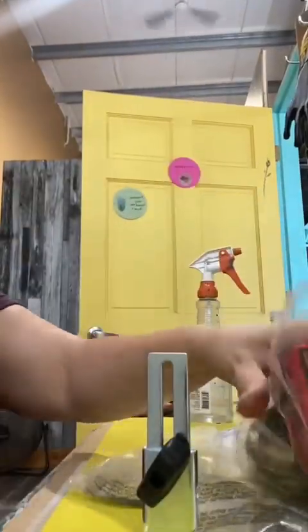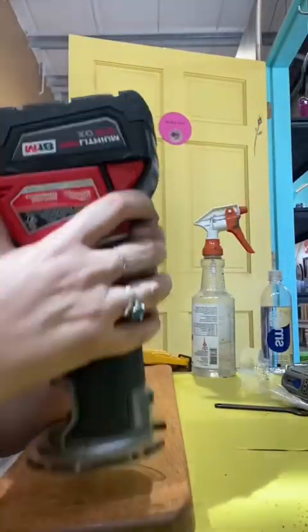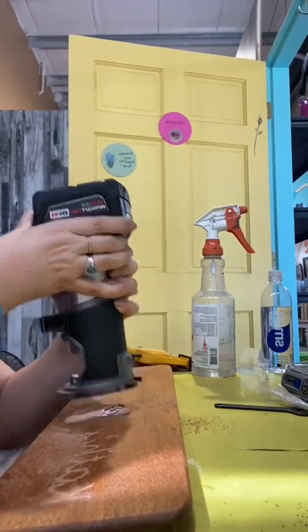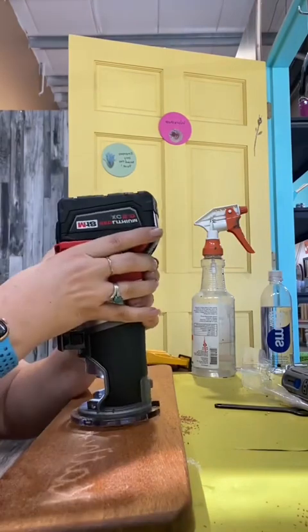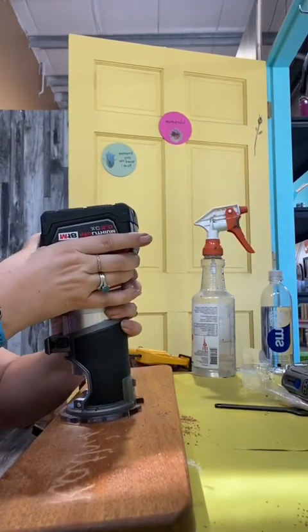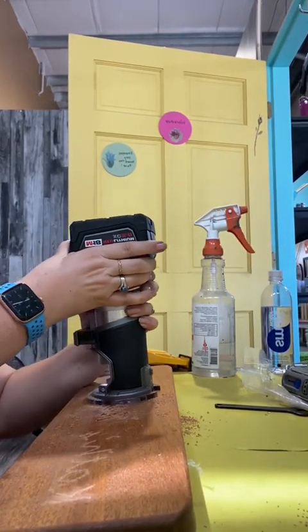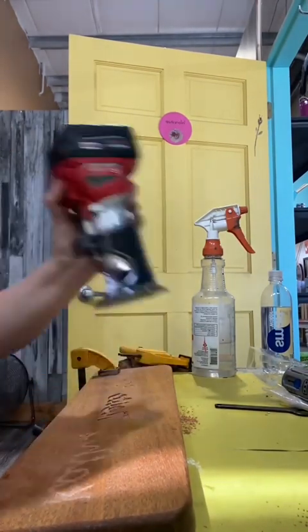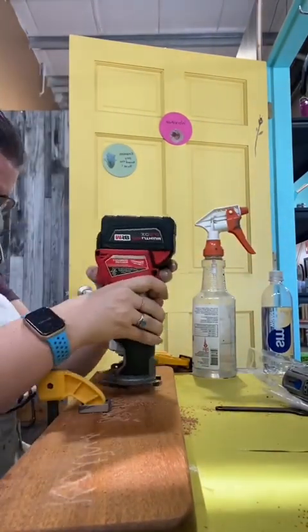Then I put together the router. Also, that took me a minute. I don't know if my reading comprehension is terrible today or the directions were terrible, but I got there eventually. Got the bit in, just used the smallest straight bit that came in the pack that we bought along with the router. And then I just started following what I had scratched out.